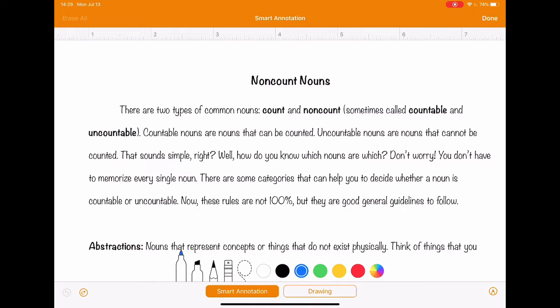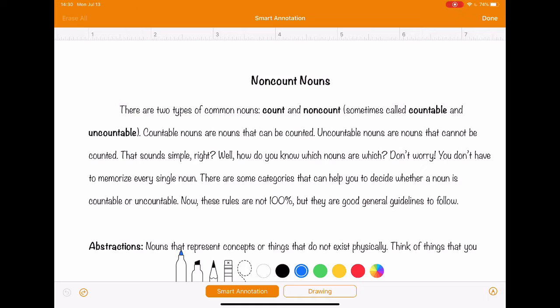That sounds pretty simple. Countable nouns can have a singular or a plural form. Sometimes the plural form is irregular, but most of the time the plural form is just adding s. Make sure you double check the rules for certain spellings when you add es, if you add different ways that you can change the spelling. Sometimes F changes to a V, so just check those spelling rules to be sure.